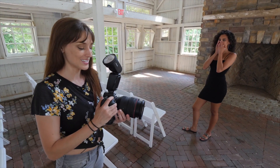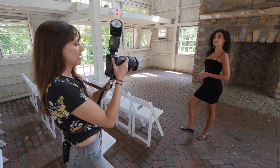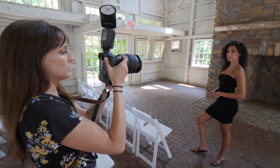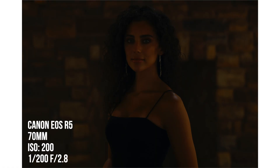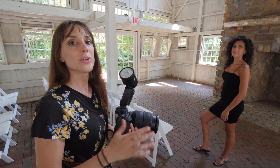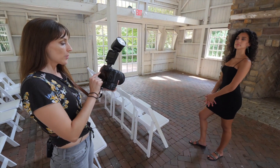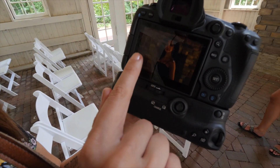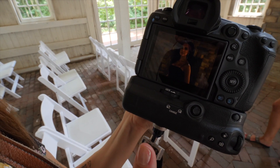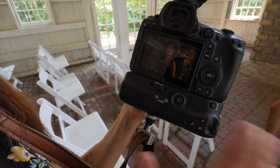I'm going to have a lower ISO here to mimic more of a dark scenario so you can really see the flash working. Let's go ahead and take a picture without the flash on at all and see what that looks like. Super dark and completely useless, but that's about where you want to start. When you're setting your exposure, you actually want it to look somewhat like this, where you can still see the background a little bit, but once you flash, it's going to illuminate it a little bit more. Depending on whether there's up lighting, candles, or other elements in the room, your settings are going to vary.